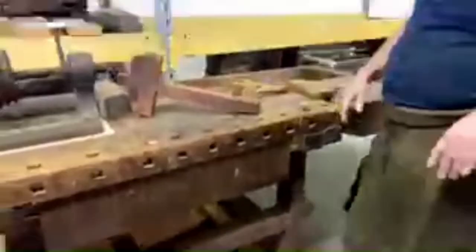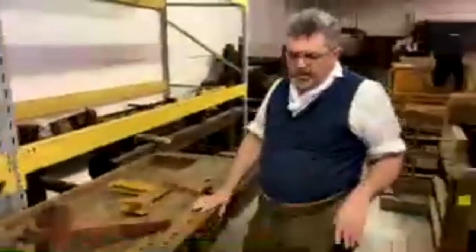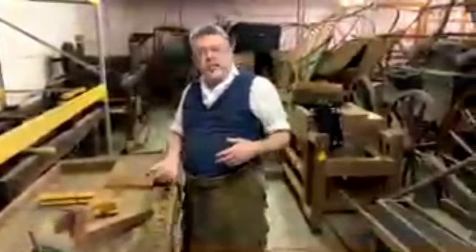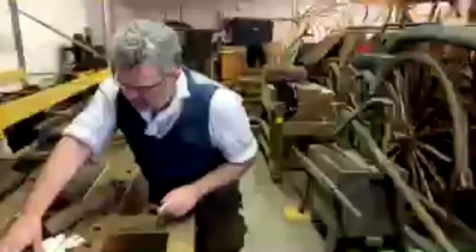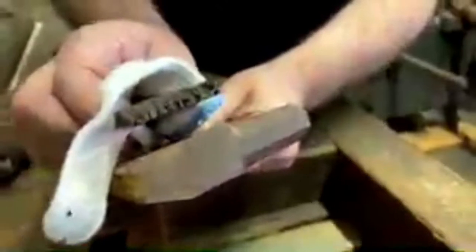This bench is 19th century, dating to the 1830s, maybe a little earlier, in the 1820s. It's a great bench because there are 3 benches all from the same family, the Peterson family. Carson Peterson had 2 sons, and so we have benches from those sons as well. You'll see here, this is a great piece too. This is a plane, and that plane has been marked with Carson Peterson's stamp. In the collection, we actually have that metal stamp.